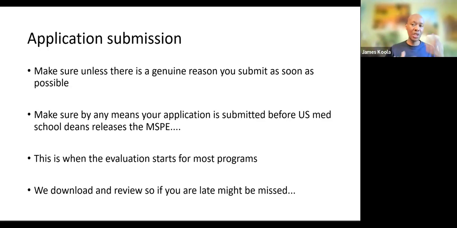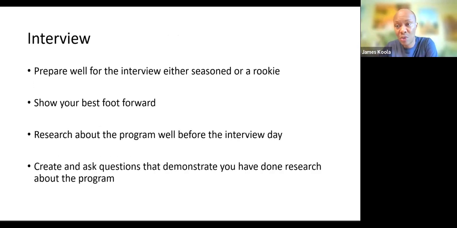But I want you to appreciate the magnitude of what happens, and the importance of putting in your application on time, because if I've downloaded them, I really don't need to go back and look again. So nobody will probably look at your application that you put in on October 5th. I cannot overemphasize the importance of having your application in on time.